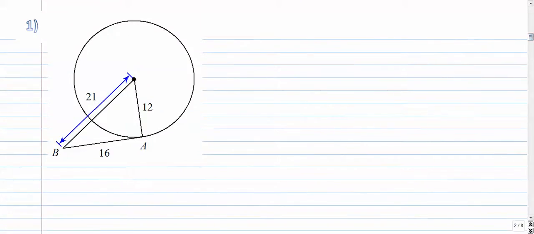Start with number one. So here we have segment AB is tangent to this circle. I'll call this point C. So segment AB is tangent to circle C, which means this is a right angle. Actually, in this case, we're trying to figure that out. We're going to use the Pythagorean Theorem Converse to see if this is 90 degrees. So we're going to say, is 12² + 16² equal to the hypotenuse squared, 21²?